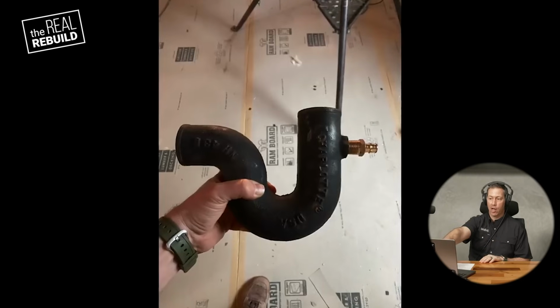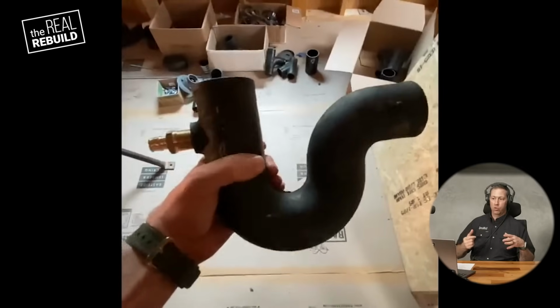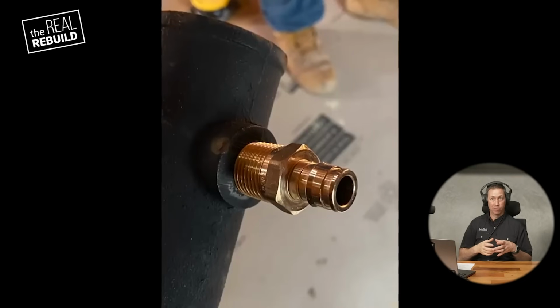By the way, if you're not familiar with mineral oil, it's a way to ensure that the trap doesn't dry. Here's an image of a P-trap. This happens to be a cast iron P-trap, but they make them in plastic as well. And that P-trap fills with water so that the sewer gases don't back up and come out of your drain, right? Your shower drain would be really stinky if it didn't have a P-trap. It'd be connected to the sewer system. You'd smell like poop in your shower. So that P-trap holds water in there in a level fashion, and now that water that's level there ensures that the drain can keep those odors out.